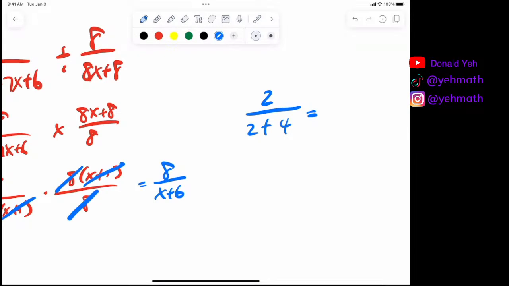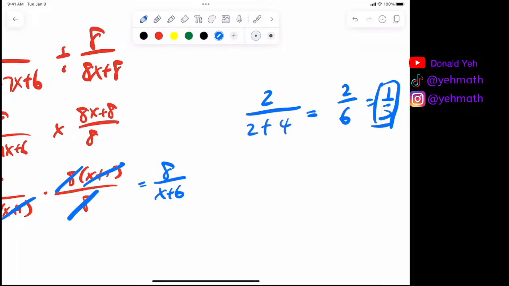If you know the answer is 2 over 6, and you know the answer is 1 over 3, you know this is correct, right? If I cancel the 2, what am I gonna get? I'm gonna get 1 over 5. That's not right. Do you see that, Charlotte? You cannot cancel the 2 and 4. You can cancel, but in a different way, though.